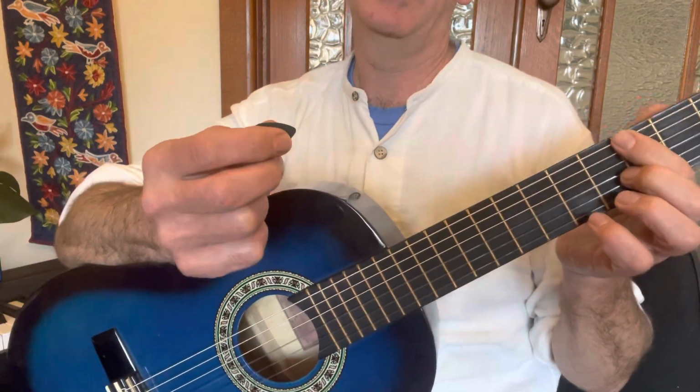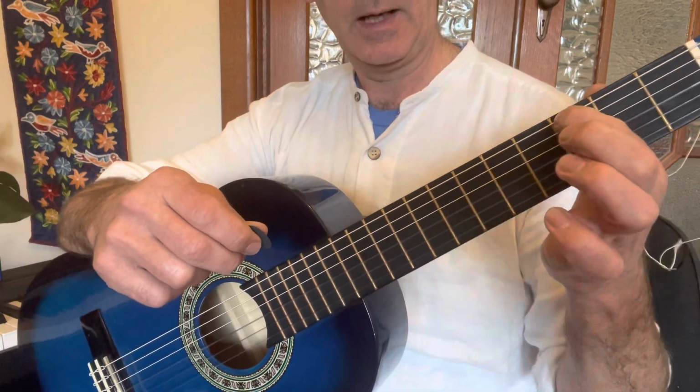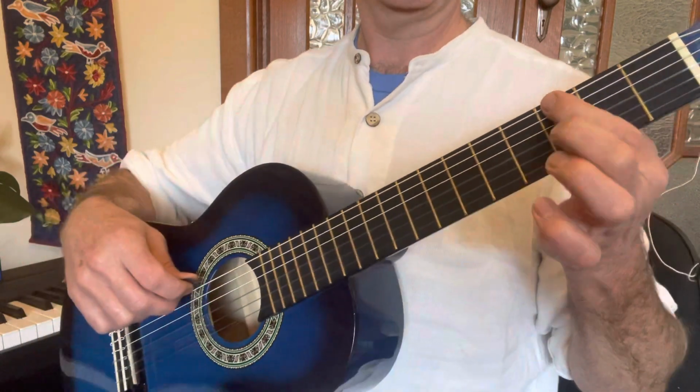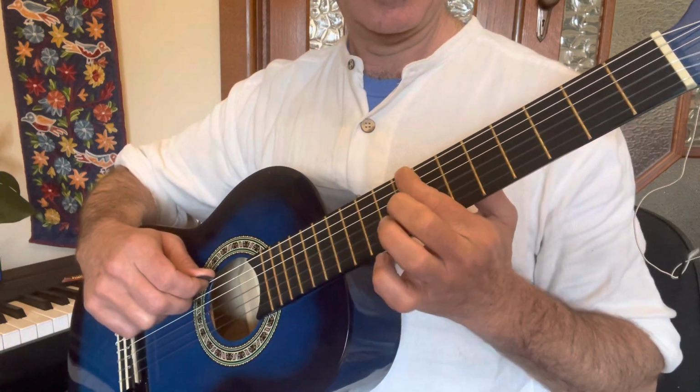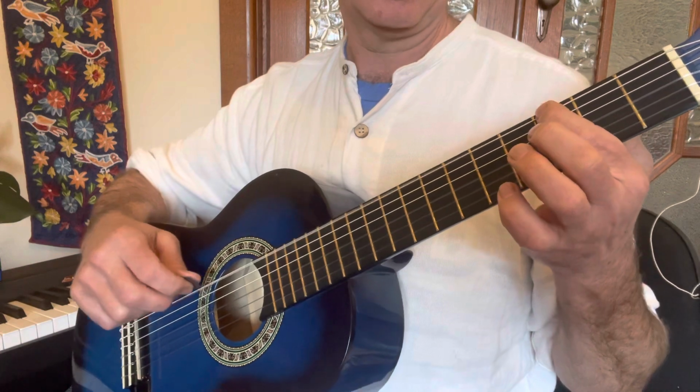At a bit of a slower speed, hopefully that's okay. And with the eighth notes, you might find it hard to change from place to place. You might need a bit more time. So instead of doing 1, 2, 3, 4, 5, 6, 7, 8 and changing, just do 7 or even 5.